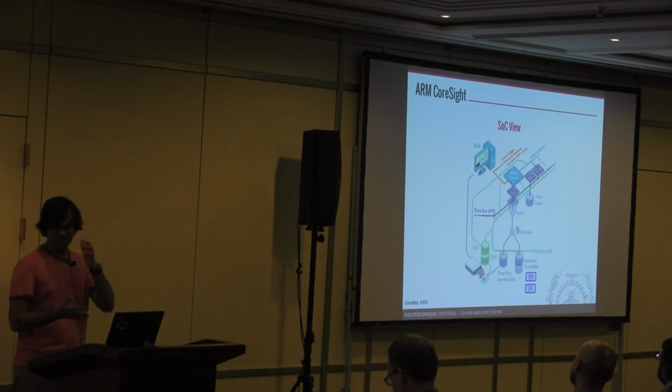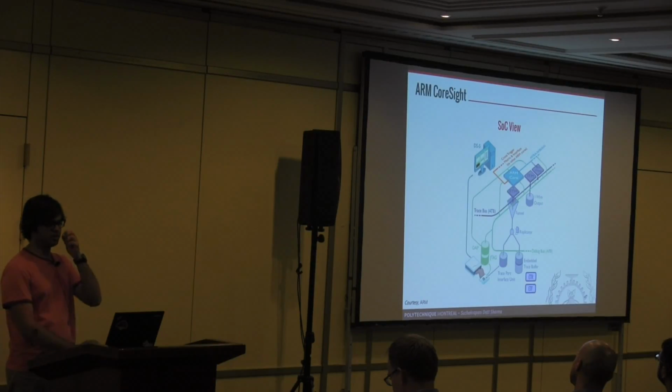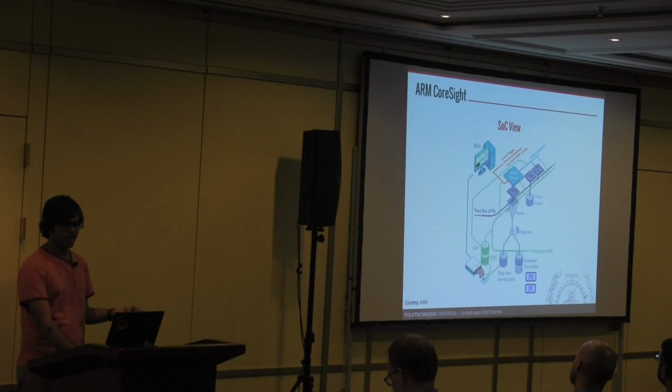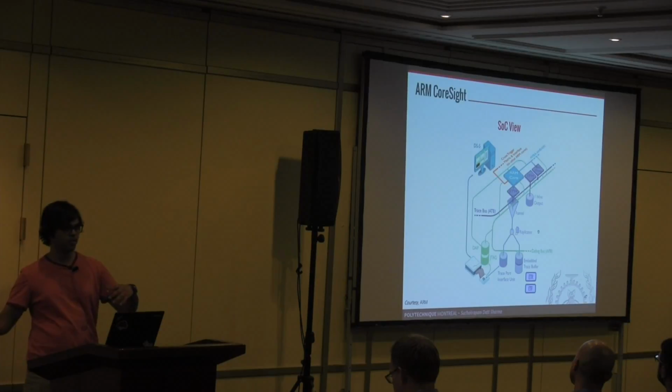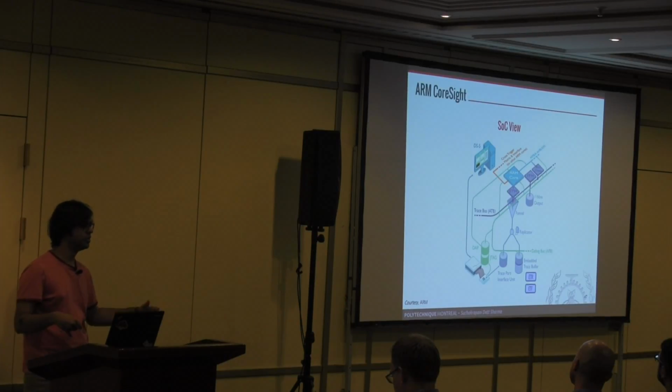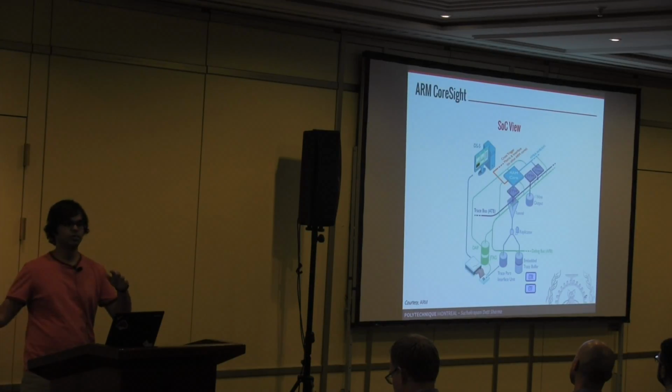So this is, for example, the view of an SoC in terms of trace units by ARM. They have a dedicated trace bus, and they have something called a funnel, where they could take trace from different sources. So here is ETM, for example, and then there's a trace replicator. If you want to save it to the buffer or put it to the trace unit, you can send the data trace one way and the instruction trace another way. You could configure it like that.